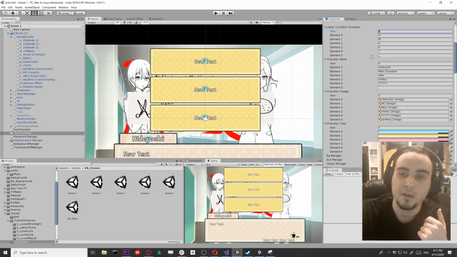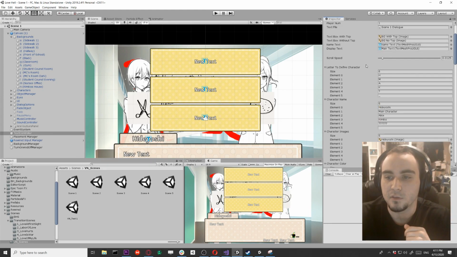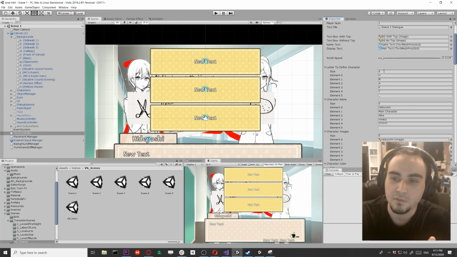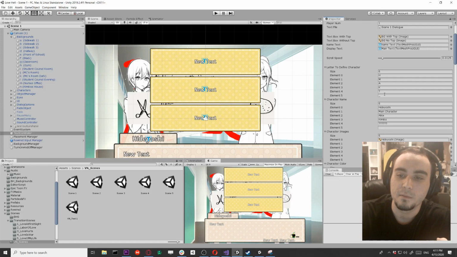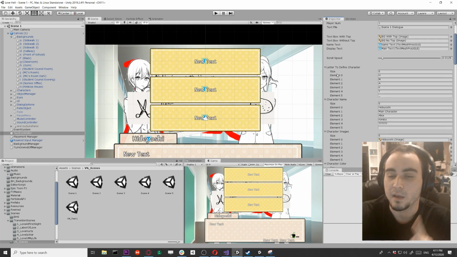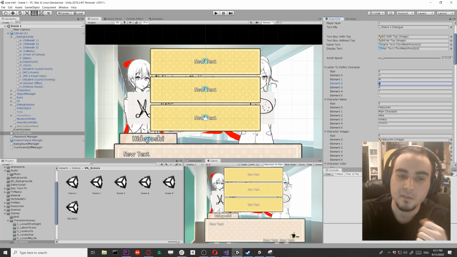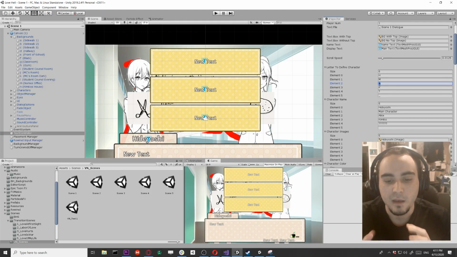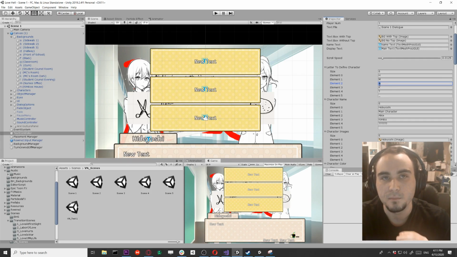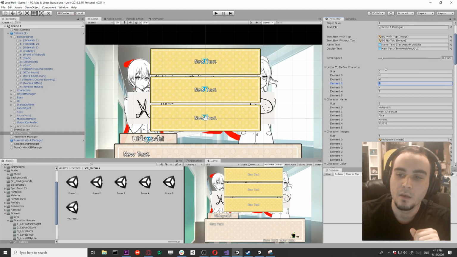So this is a public array, so I gave it an index of 6. So once I gave it an index of 6, 6 options came up here, and then I can now fill these in. So this right here is a character array, so it holds different characters. So I want 6 of them, because in this game, it has sort of like a visual novel feel to it, where how the characters talk and interact with each other is like a visual novel. So there's 6 characters, quote unquote.